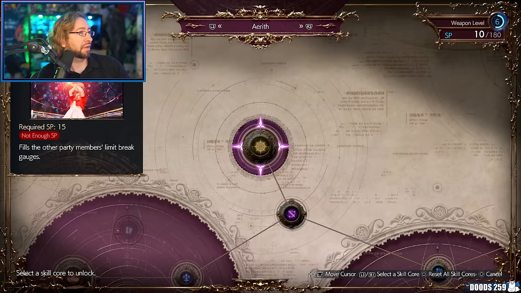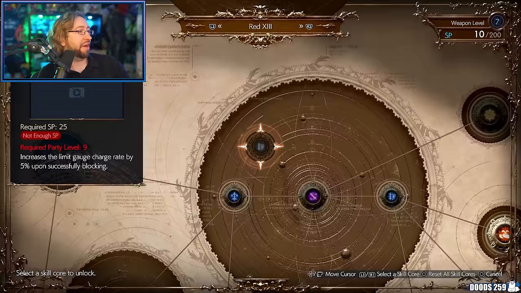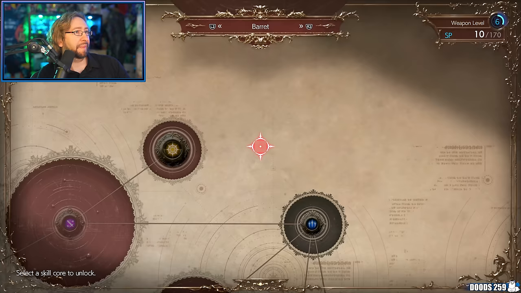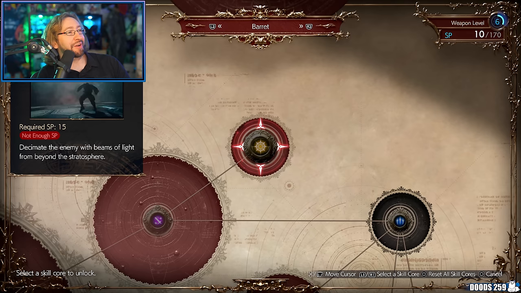Whoa. Fill the other party members' limit break gauges? Jeez, what is happening? Increases the limit gauge charge rate by 5% upon successful blocking. Wrath of the Land? Damn, Red XIII Ultra combo. Satellite beam, nice. Look at him. Wow, dude. Okay, this is getting kind of crazy.